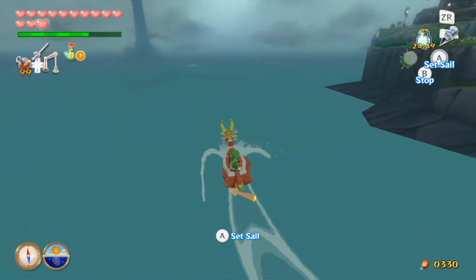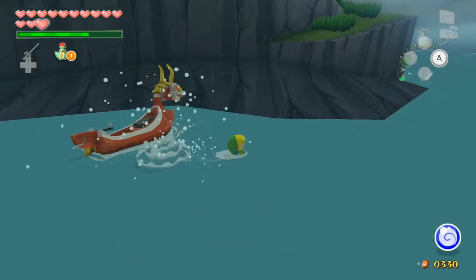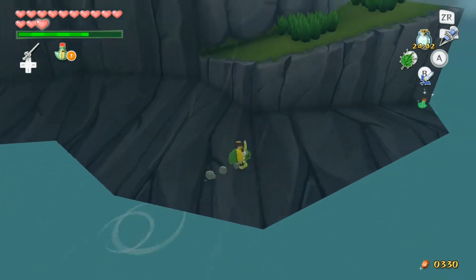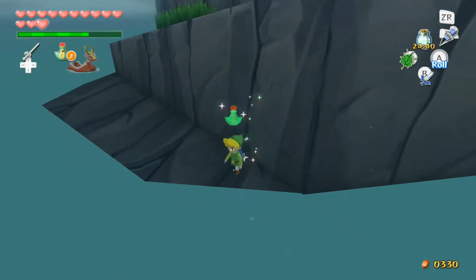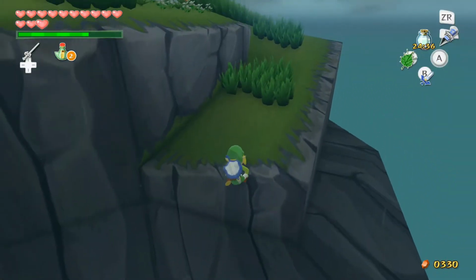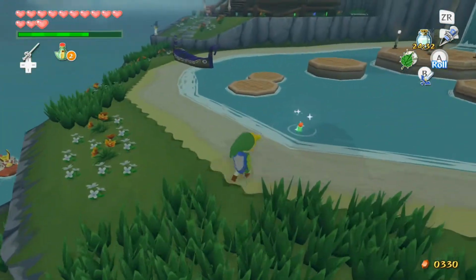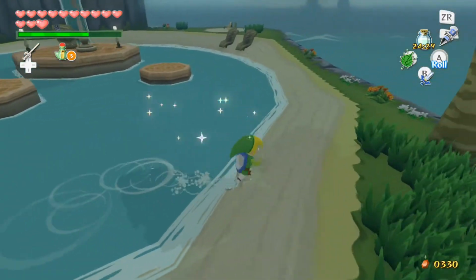So here we are at the island. Slow down. There we go. Also, this island is very heavily known for glitches. There's apparently a big glitch on this island. We're going to be coming back to this island eventually, like I said, for the Triforce Shard, to get it off our map, and for any collectibles that we can find here.